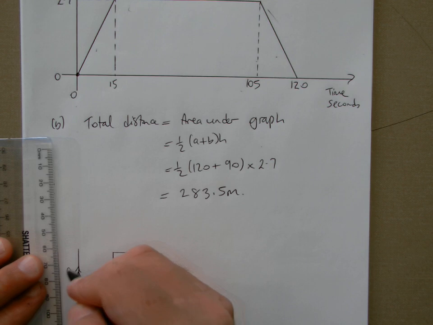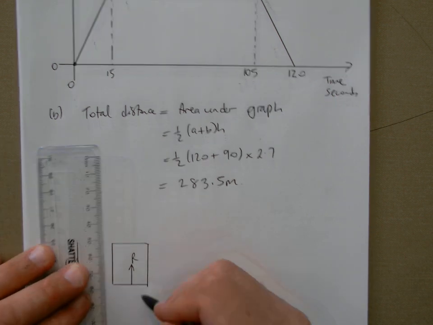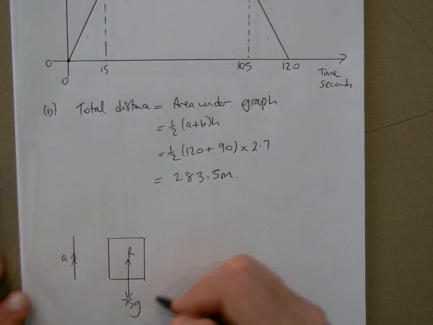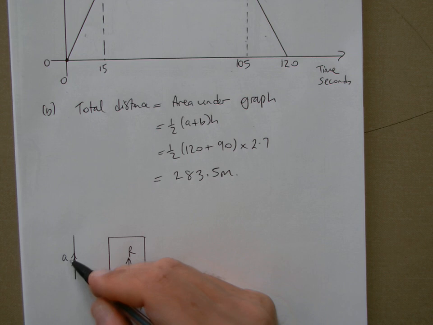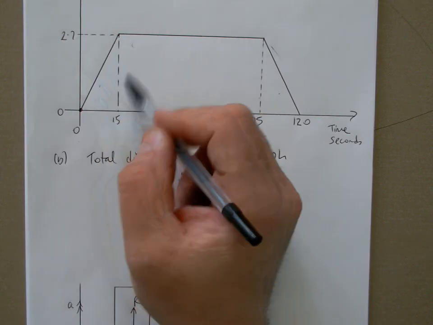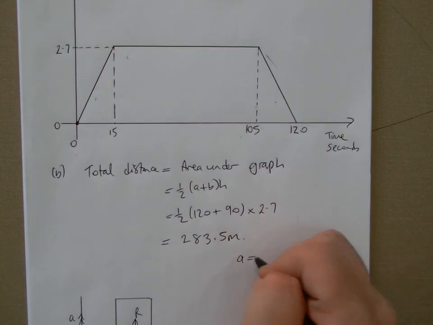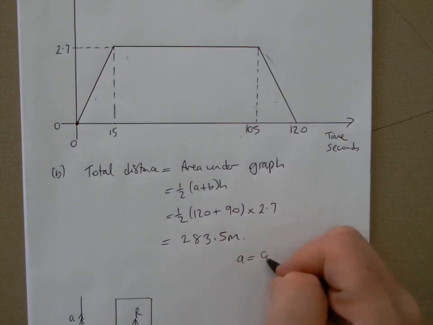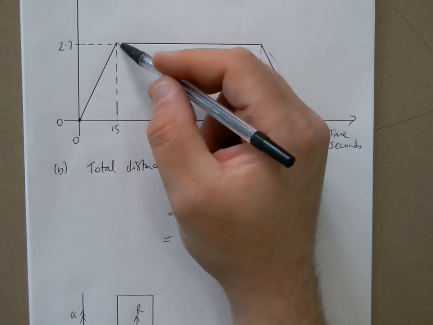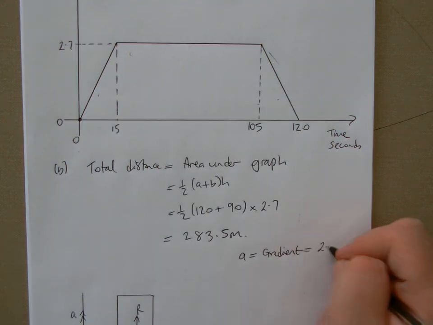Let's think about what we need. Well, the reaction on this lady, okay, we call R, and her weight will be 75g. Okay, so to work out R, we need A, don't we? Okay, we need A. And to get A, we just need to establish what A is. So you can get it from here, can't you? Remember, acceleration is the gradient, isn't it? Okay, so the gradient. And the gradient in this case will be, well, the rise divided by the step. So 2.7 divided by 15.